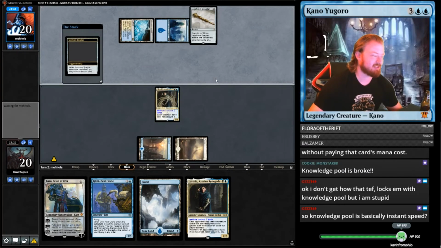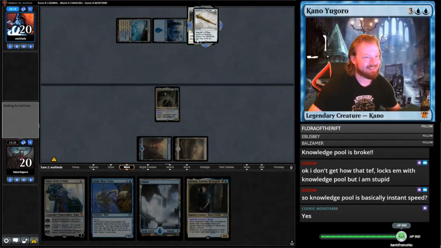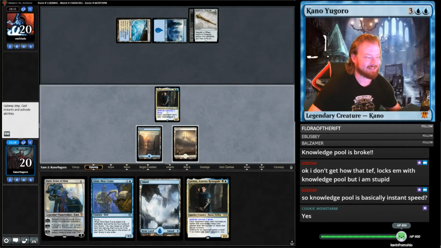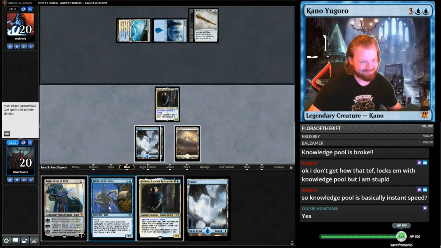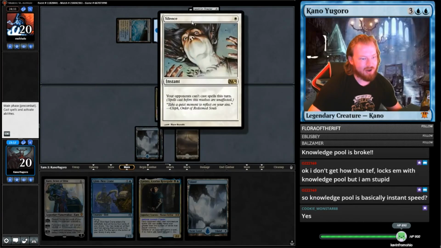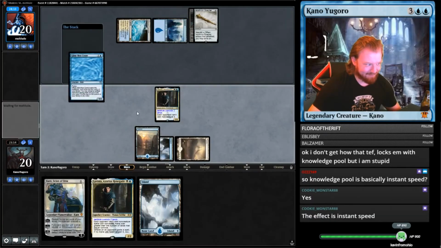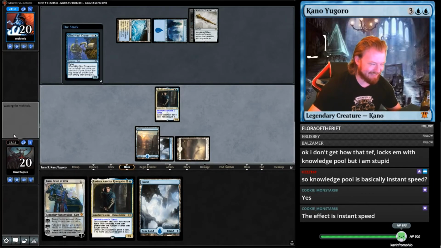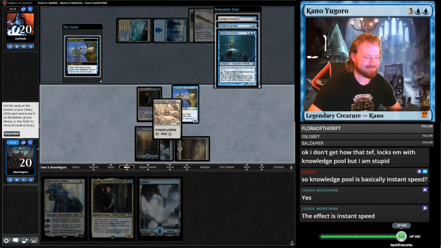Yeah, Knowledge Pool is they played an Isochron Scepter. We're totally boned. No, we're not. They put silence under it. No. We have Lavinia. That card, Isochron, doesn't do anything. Oh, that's hilarious. I was like, what are you talking about? It doesn't do anything. They just, like, discard a card for free.